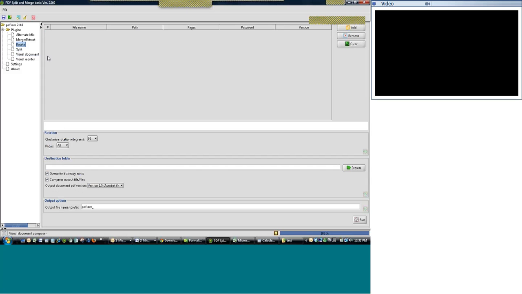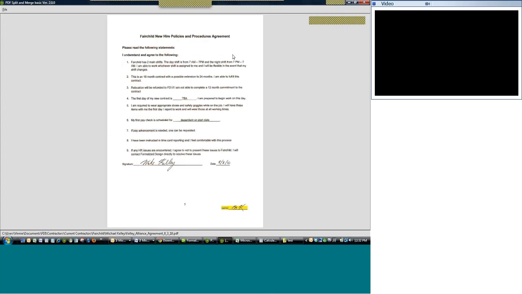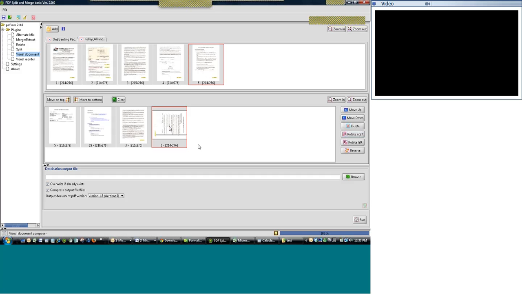Again, if I want to rotate, this is why I don't use that rotate one, because if I have this visual document, I can just click on it, rotate it right. So now I've got this document looking. It'll show me the normal. It didn't show it rotated because it's showing you the source file, not the edited file yet. If I want to rotate this one, I can do upside down. If I want to reverse it too, let's say that it came out backwards, so it's not upside down, it's like a mirror, the image is flipped, I can click on it and hit reverse, and it'll actually reverse the file, which is really cool. I thought that's what it did. It's not doing it though. Interesting enough.